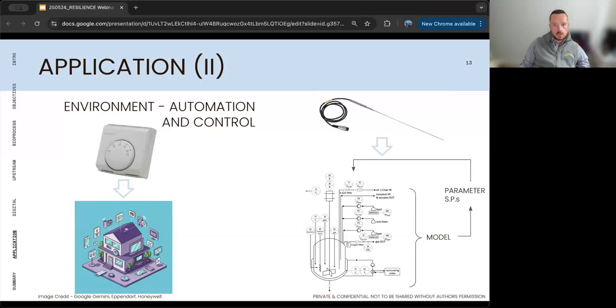Now, when it comes to automation and process control, we can think of a bioreactor like a home, only rather than a home for you and I, it's a home for millions or billions of the organisms that we're growing. And in days of old, there'd be a thermostat in the house, you'd adjust it to a desired temperature or an approximate desired temperature, and this would control your heating. And this is how the majority of bioreactor systems work. You have a sensor, in this case for temperature, you have a set point that it's controlling to, and you have a relatively simple feedback loop that keeps it as close to that as possible.